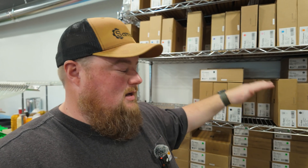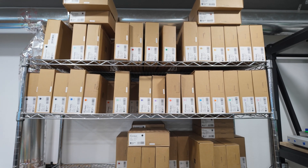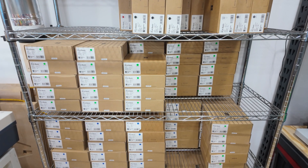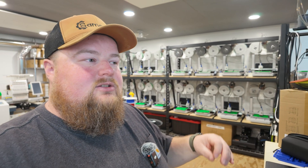Half of my shelf is for custom colors. The bottom half is for the three primary colors that my product lineups are sold as — blue, green, and white. Of those three, green is the most popular and it is the one I keep on hand the most. I like to try and keep at least 26 rolls of green on here, which gives me one refill per printer and hopefully keeps me above the curve. As my business changes my workflow changes and I may up that minimum quantity to a higher number.